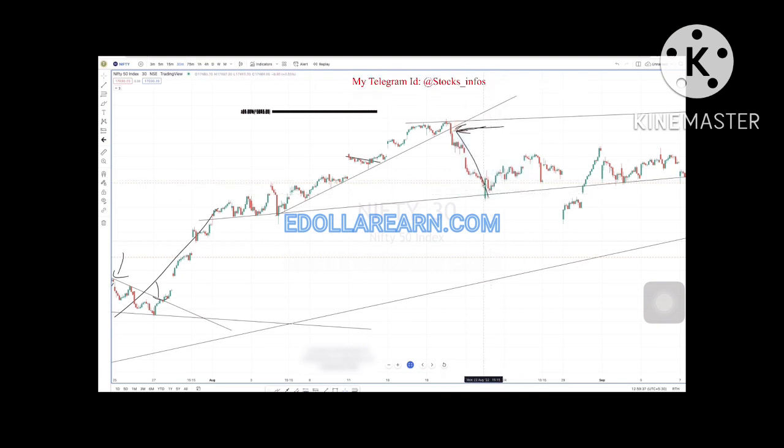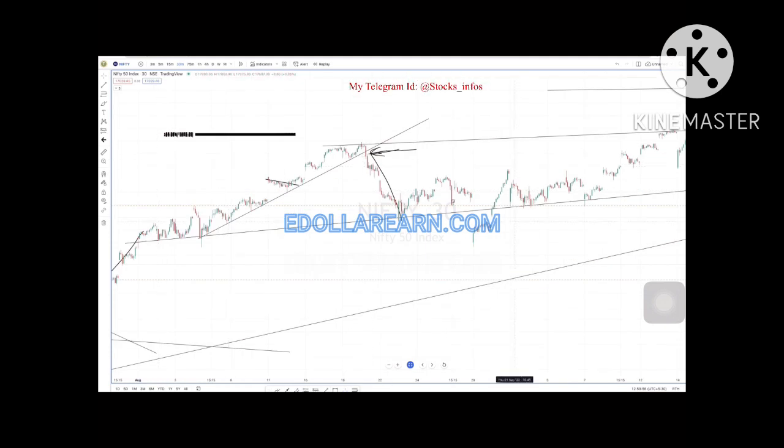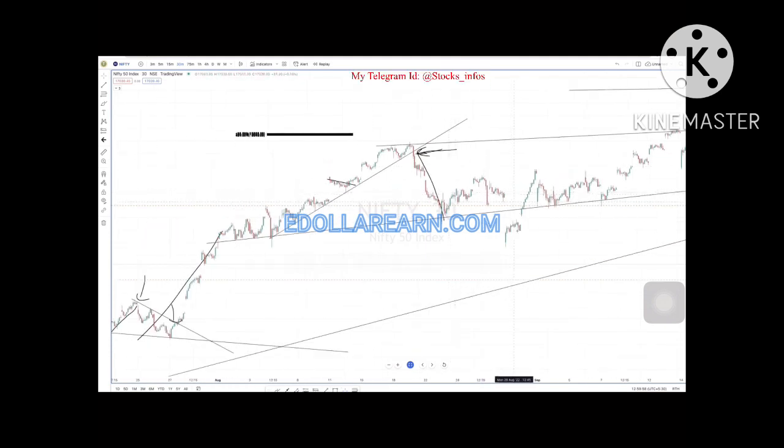When there was a gap down, you could definitely exit because you would find that this is a huge buying trend line. 1, 2, 3, 4 times it has taken a support, and it has broken down. It has taken a support, and again what happened? It has gone up from here to here.